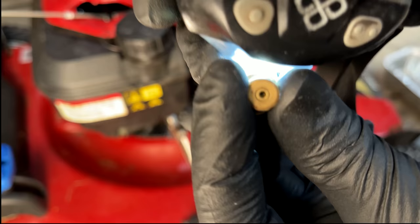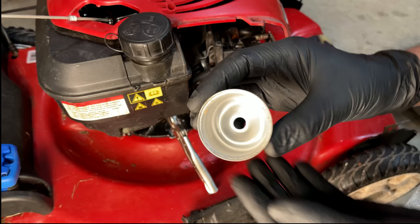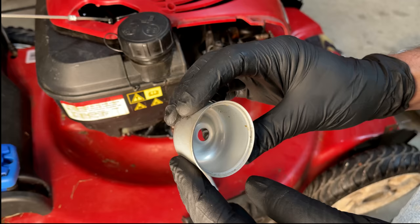Don't see much of a difference. So I don't think the main jet was it. It went through the micro drill bits without issue. The bowl, it's fairly clean. You know, there's a little something right there, but otherwise not too bad.